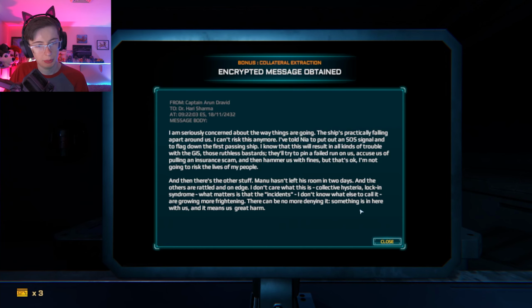I'm seriously concerned about the way things are going. The ship's practically falling apart around us. I can't risk this anymore. I've told Nia to put out an SOS signal and flag down the first passing ship. I know that this will result in all kinds of trouble with GIS, those ruthless bastards. They'll try to pin a failed run on us, accuse us of pulling an insurance scam, and then hammer us with fines, but that's okay. I'm not going to risk the lives of my people.